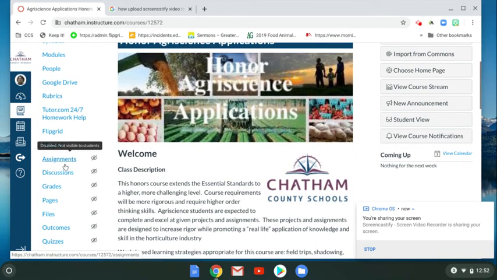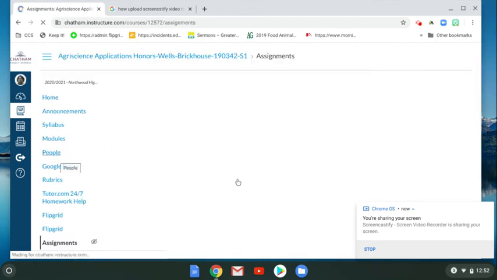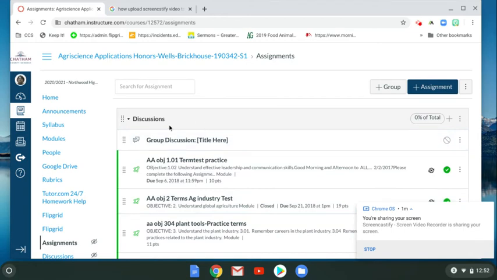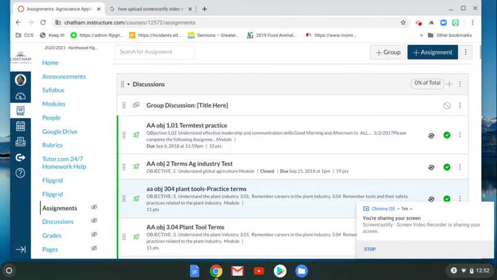What do they look like under Canvas? So I click to the left of my screen where it says assignments. Another way that you can add assignments is clicking on the plus button. While I'm waiting for all my assignments to load up, quickly, they are separated currently by how I have my grade book set up. And I have my grade book set up several different ways.